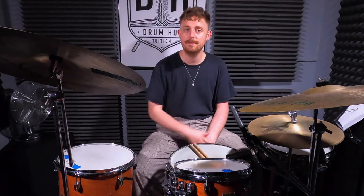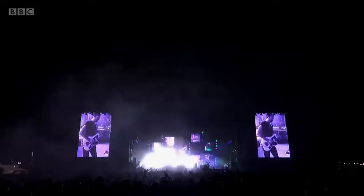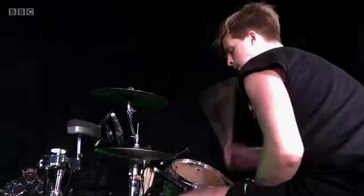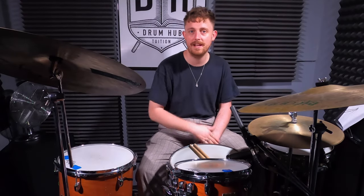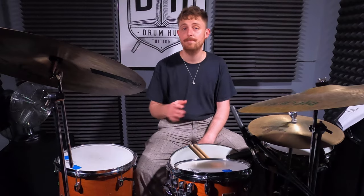This track is called 'Two Steps Twice'. It's in three-four and we've got a hi-hat firmly placed on the offbeat in bar one. We're gonna play a bass drum on beat one in bar two, a snare drum on beat one, and to be fair that is the majority of the groove. But now we're gonna chuck in some cheeky linear fills.